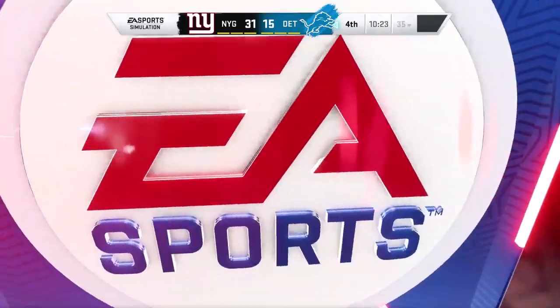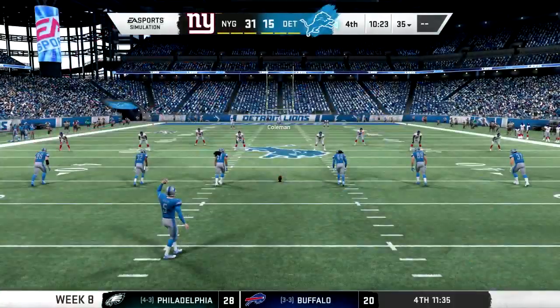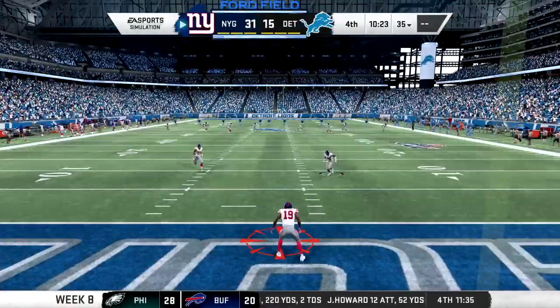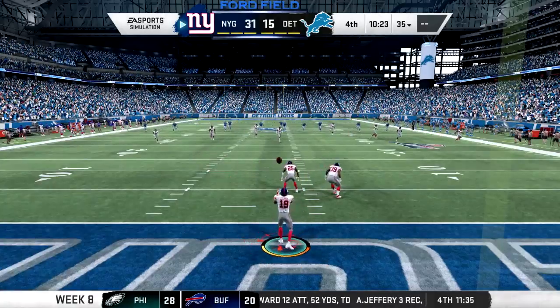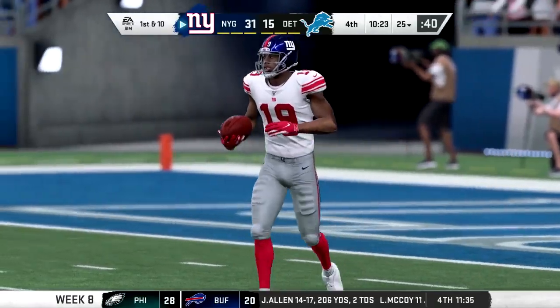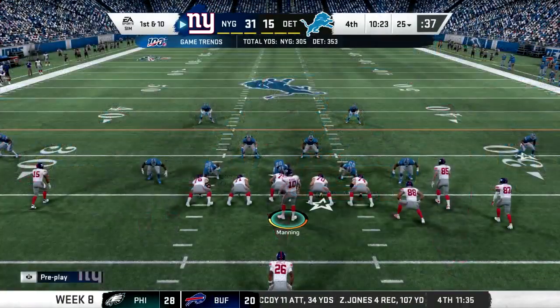Well, with that field goal, you can argue they needed to get back within 2 scores, and they did indeed do that, but still a pretty uphill battle. Still going to take 2 fourth-quarter touchdowns to get back into it. As you and I know, that's a tall order against any NFL defense. They're going to need their own defense to make some plays as well to give them an opportunity. And New York set to take the field.